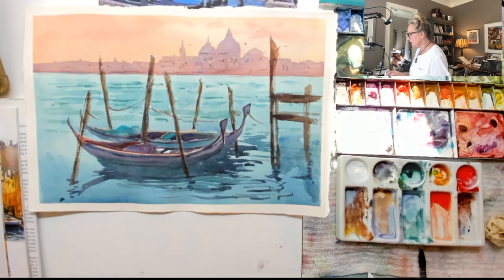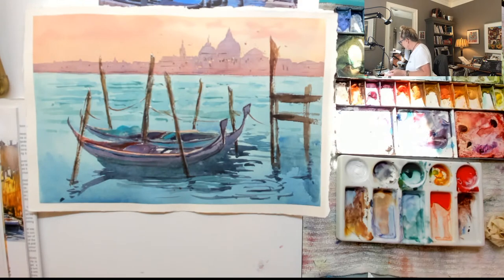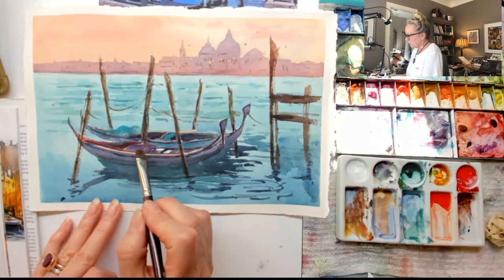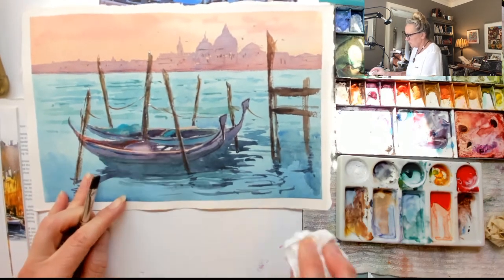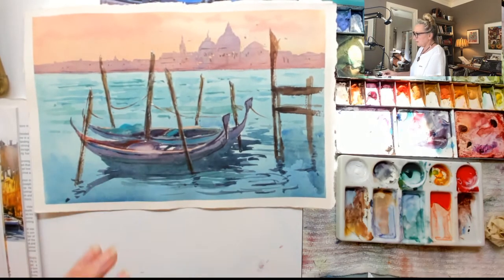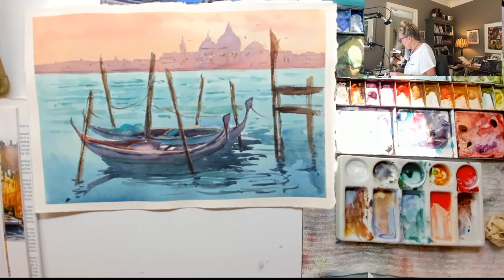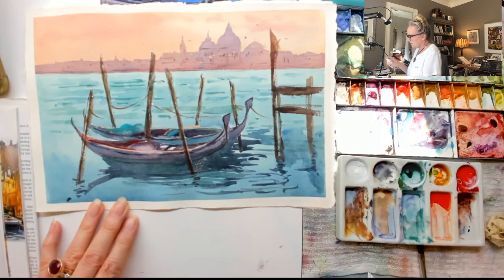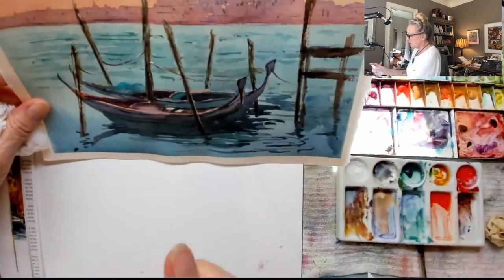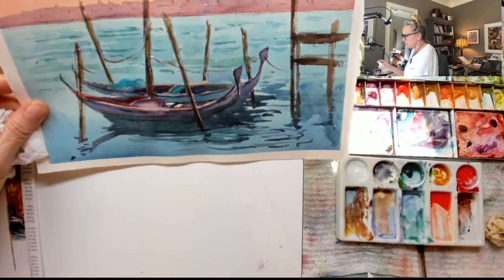Paulina, one thing you could do with your boats, and I'll try to show you on mine, is take a little spritz of your spritzer or just a damp tissue. You can take your brush and add a little bit of water to it, like this, and then add a little highlight to one area, like that. And if you want to do rainy reflections, you can spray and it'll break up the paint a little bit.